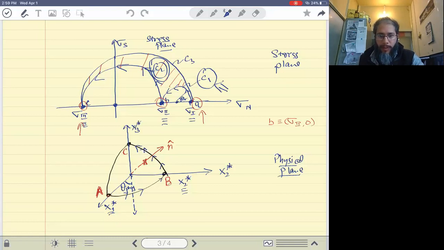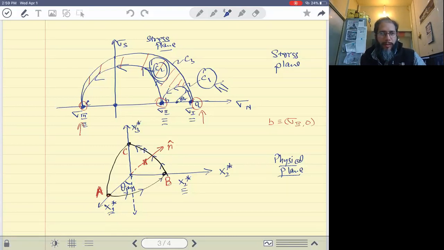Okay, so now let's look at the question. Somebody had a question. The question is, in this case, is sigma n being negative only a change in direction? Yeah, it's a very good question. What is the meaning of sigma n being positive or negative?